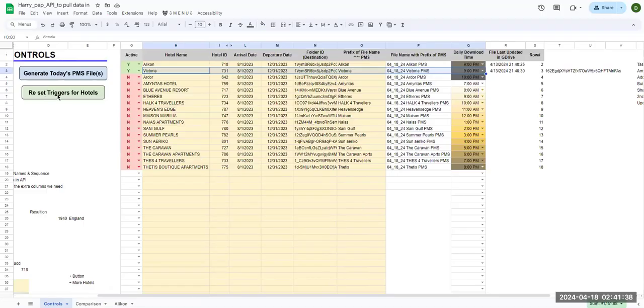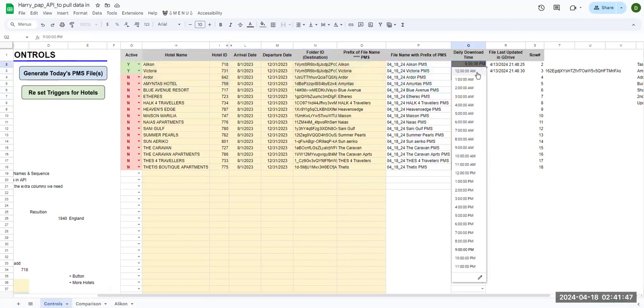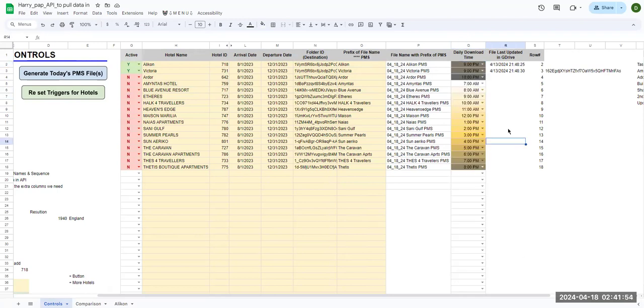Once done, you need to clear all the triggers, though I am not setting any triggers. Then you need to jump into each hotel and select a time. I have given you the timestamps starting from 12 a.m. and ending at 11 p.m., every hour. I have formatted it so that if you select a time in the morning, it will be lighter, and as the time goes into the PM part or the dark night part, it will get darker, so that you can easily recognize this is the later night part.